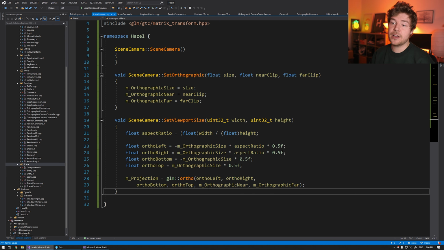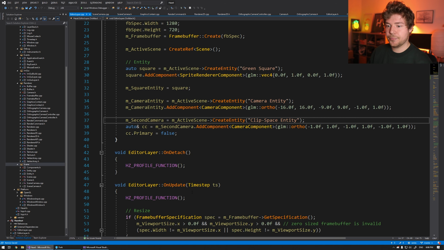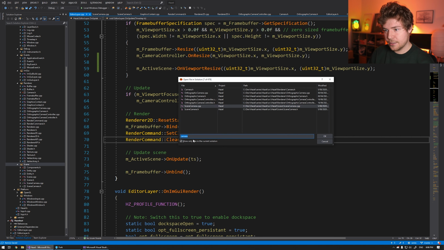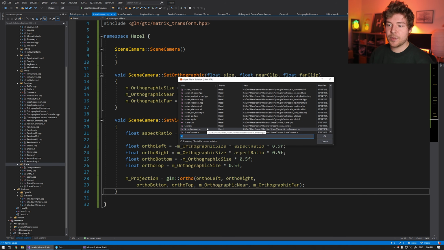Now in Hazel Dev, I'm actually doing it a little bit differently. I'm actually setting this before we render. So if we have a main camera, before we start rendering from that main camera, we just update the matrix every time, no matter if there's been a resize or not. We'll do things a bit differently in this version of Hazel though. We'll say that only upon resizing will we actually update the camera matrix. And this was one of the things that Twitch chat decided, but I ultimately agree.